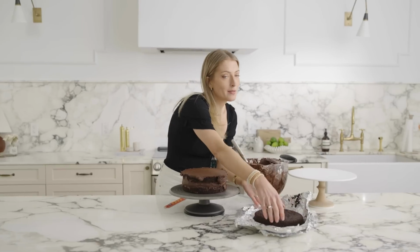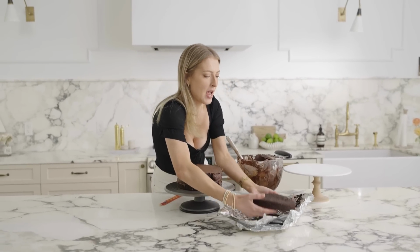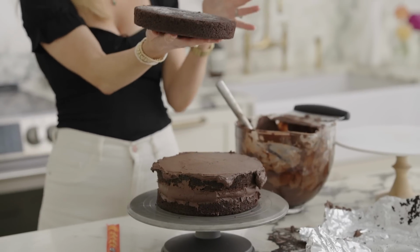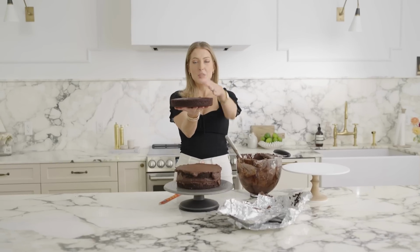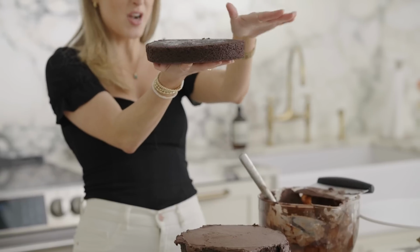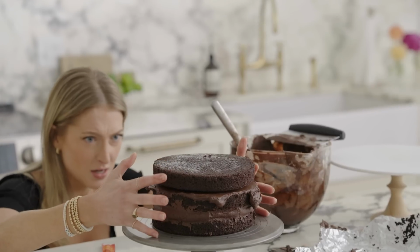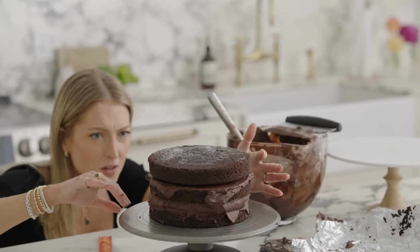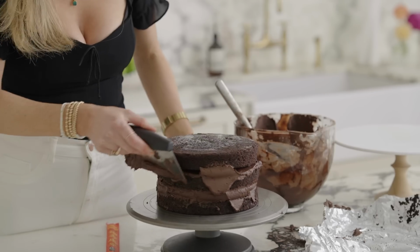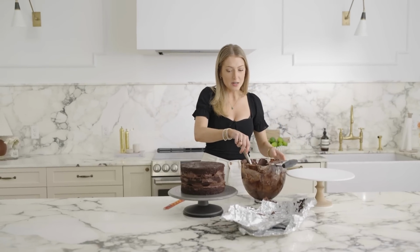Moving on to our last cake layer, instead of putting our last cake layer on right side up, I am going to flip it around so the bottom of our cake is on the top. This is gonna get us a really nice, even, straight edge to the top of our cake. Come down here and make sure I can level it off. Okay, cool. Now I'm gonna take that bench scraper and just smush that frosting in to the side, and then we are going to get the outside of our cake.